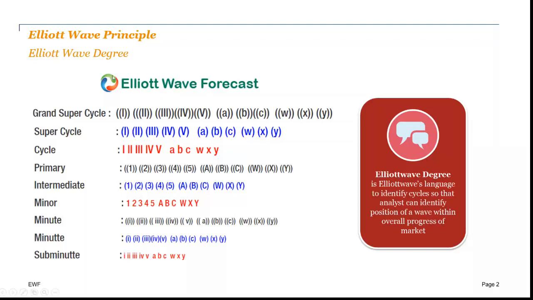Now, like I said, when you try to label yourself, the best way to do it is to figure out the highest degree first. Let's say you start with the weekly chart and label the weekly chart. Once you finish with the weekly chart, more or less, you are basically done. Because when you go down to the lower time frame, all you need to do is put in the details of the sub waves that otherwise could not be put on the weekly chart because there's not enough space.